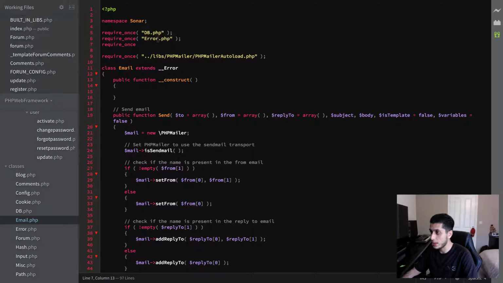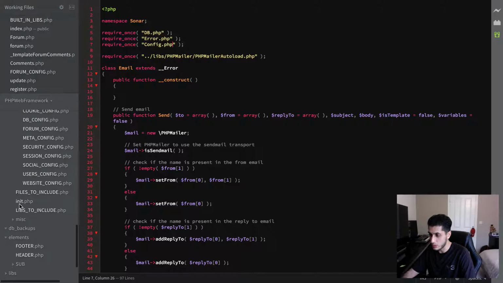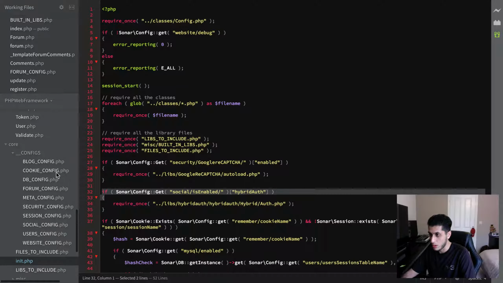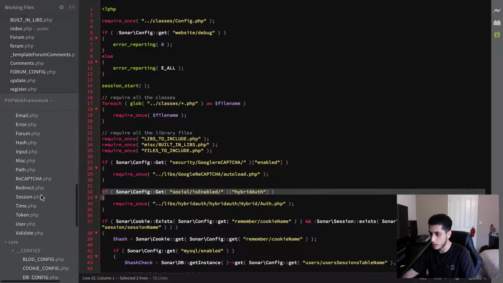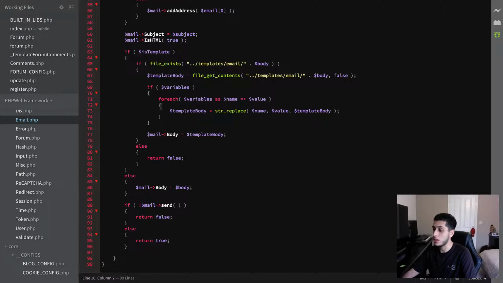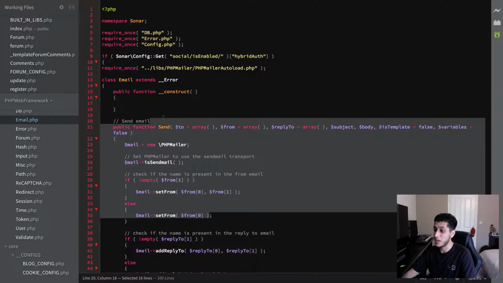So require config.php, and now I just need to put an if statement around this to check if it's enabled. So if I go to init, grab this, and I don't have anything for mail client yet, so I'll add that in a second. This was in email.php. I'm going to enclose it around the entire thing, because at the end of the day, all of this is dependent on Phpmailer.